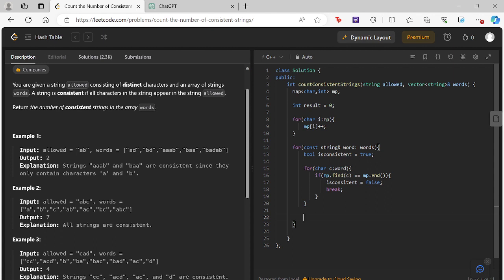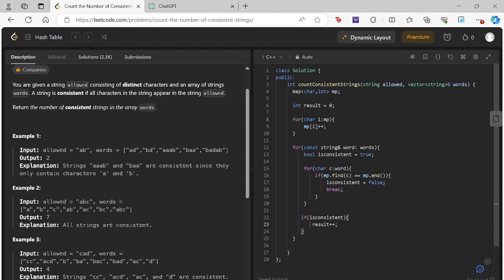Let's say it is consistent. Let's say it is true. Let me change this up right here. If it's true, if is consistent, then we're just going to add one into our result.